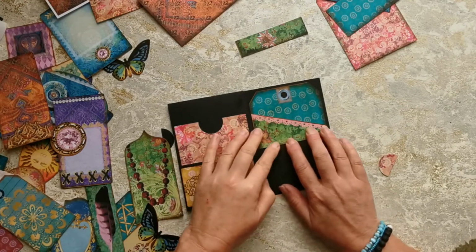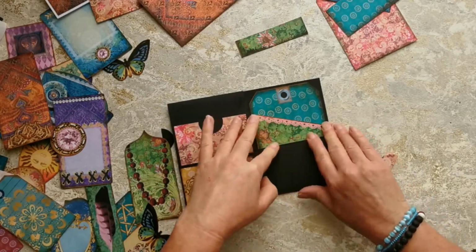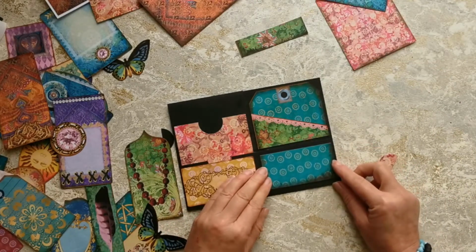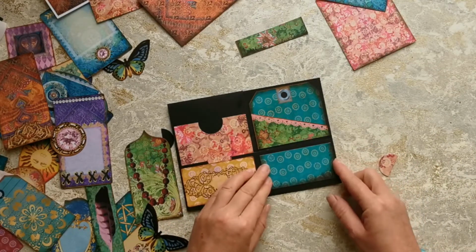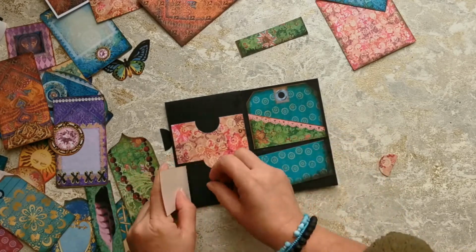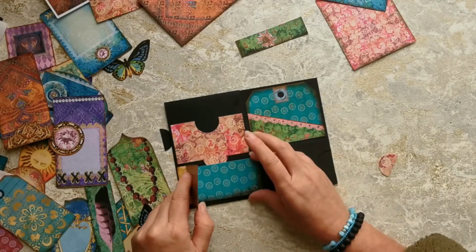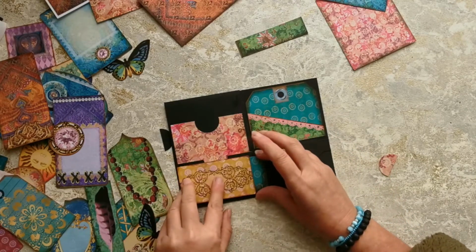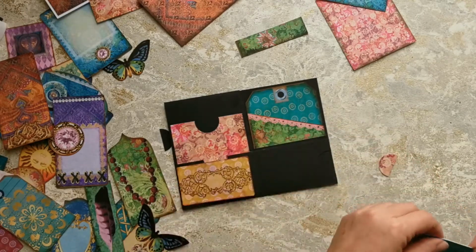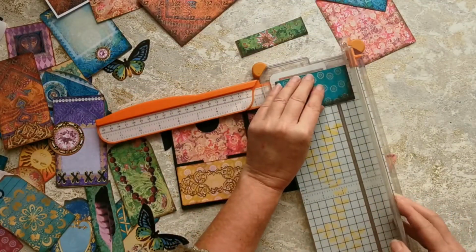I could have glued that bottom again. I'm forgetting to do my inking. This is nothing unusual. There we are. Now, which bits have I got left over? I've got this left over now. That's quite good there. I could make another flap there. I've got a flap here. I could, this glue, I'm getting a bit too much glue on my stuff. I could have another little secret fold there. Why not? I quite like the idea of having lots of little places to mooch about in on this one.